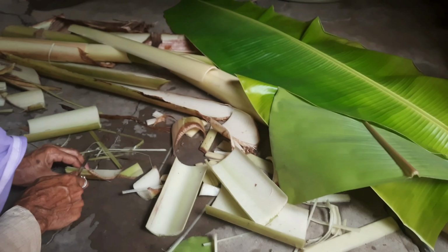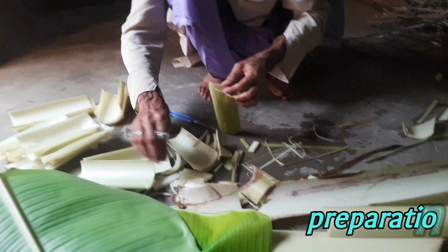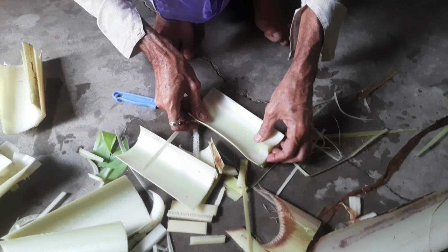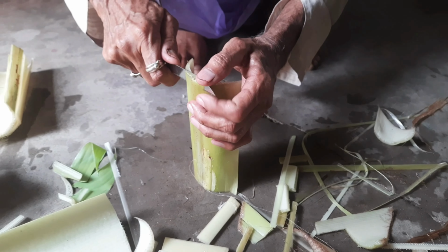Before starting the rituals, the priest first prepared some pieces of boat-shaped platter with banana stems, a trunk where the pindadana is to be done. Pindadana is one of the main activities of Shraddha rituals. In this ritual, the son offers the favorite dishes of the deceased to the deceased.